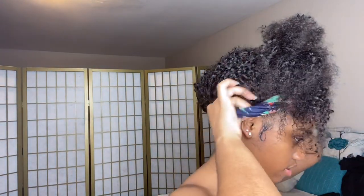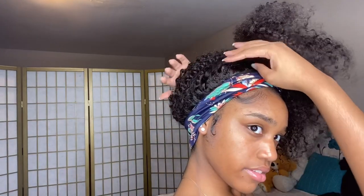Something simple. This is like the headband. So what you would do though, make sure that you're hiding everything. Use your headband. Ensure that you're hiding the back piece. Other than that, girl, you good to go. You can also give them straight in the face, like whatever. Pineapple in the face. Some of my hair coming down, but that's okay.